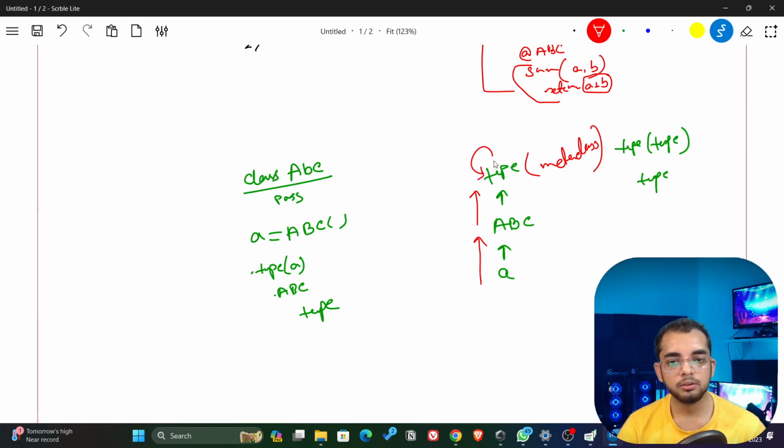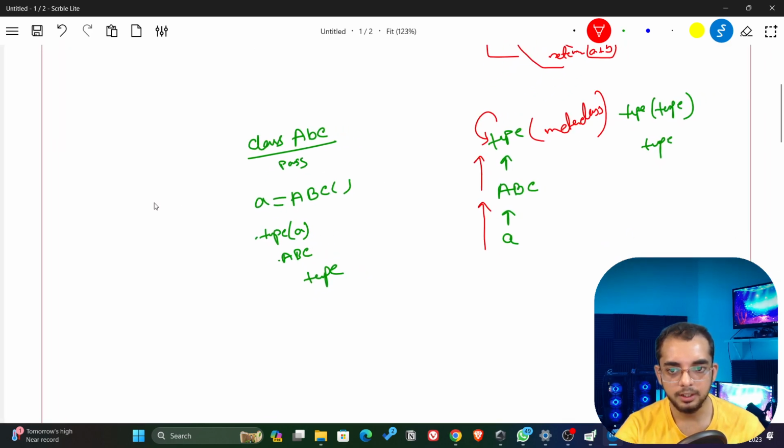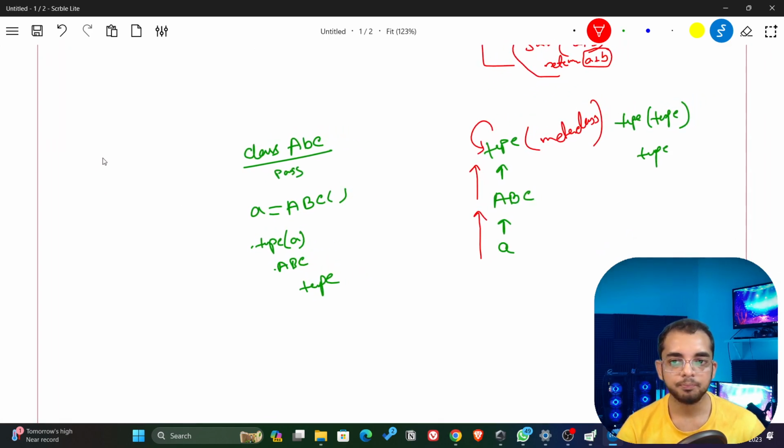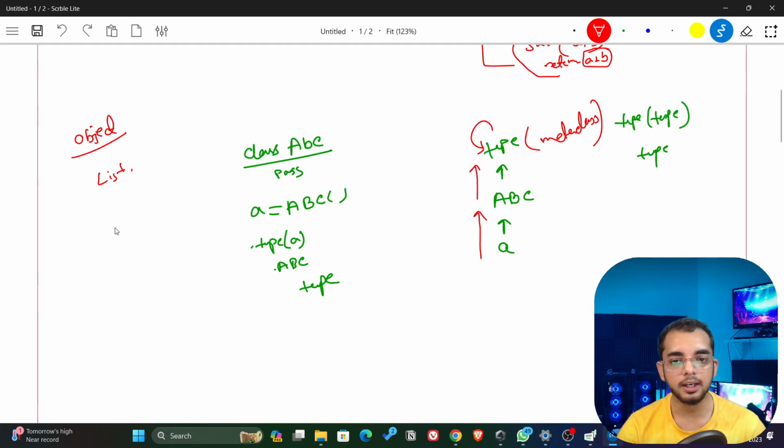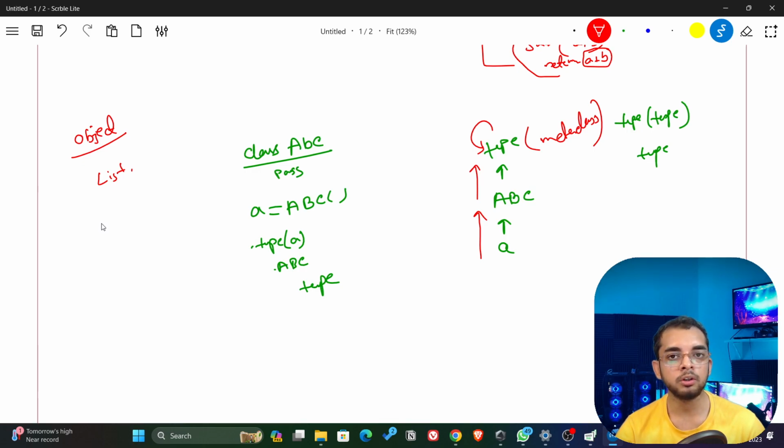So now if I talk about the meta class, what is a meta class? As you know, in Python everything is an object, right? Whatever we are creating, it's just an object. So the list or tuple or whatever you call, everything is an object in Python. Let's suppose you're creating some kind of class. That class by default is taking type as meta class. We'll see in the code when we code it, but as of now just check it.